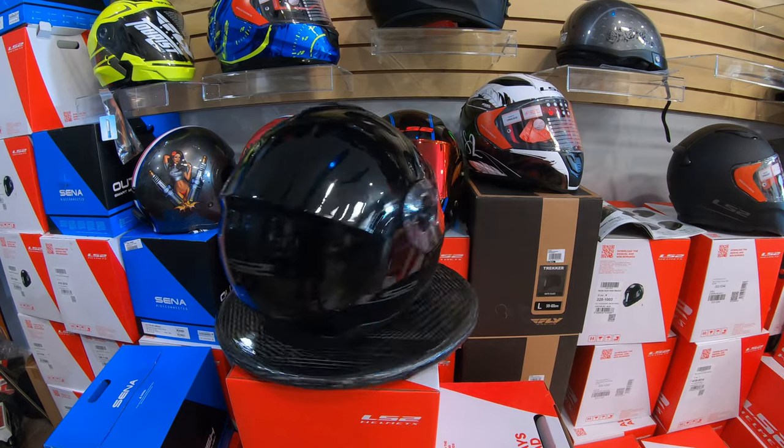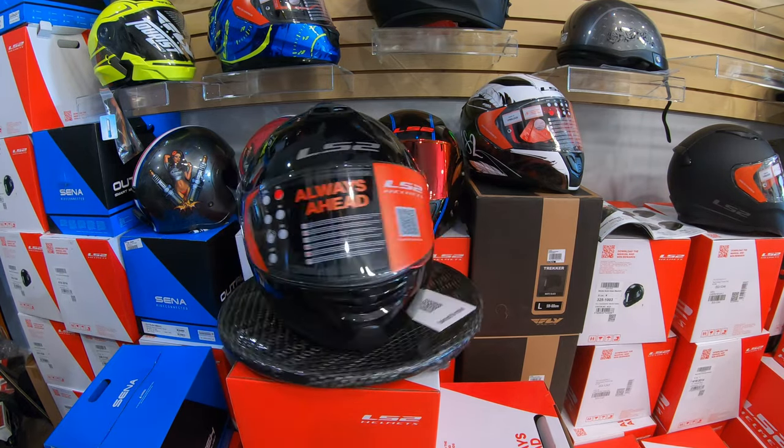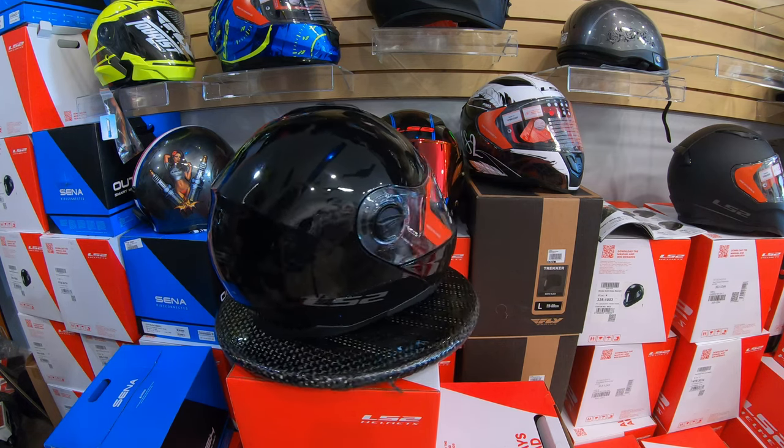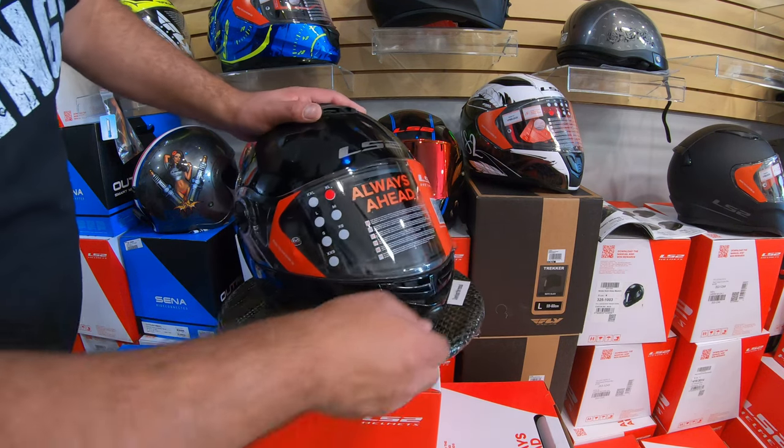Hello everyone. Okay, so what we've got here today is another LS2 helmet, and this time what we're looking at is a modular helmet. They're DOT and ECE approved helmets, and they're very cool. They are, of course, flip up.